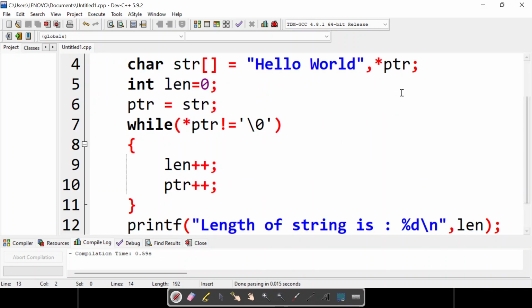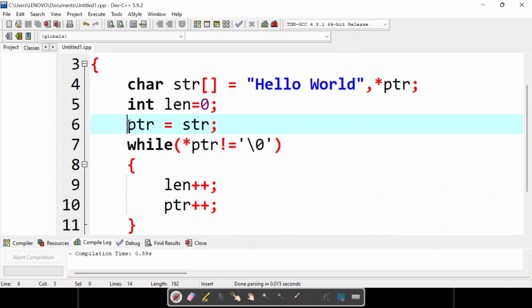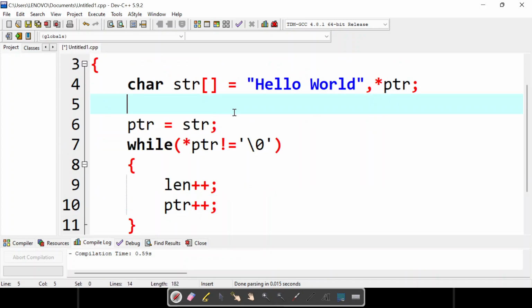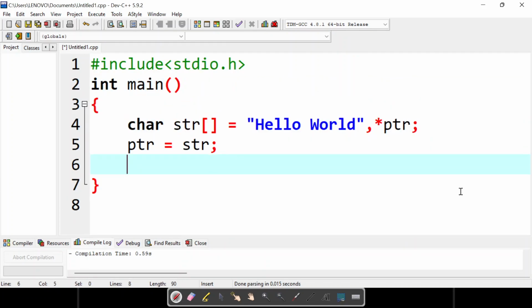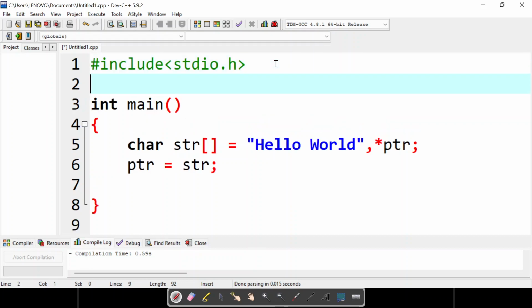Okay. And you can also try passing this str as a parameter to a function and identify the length of the string in another function. So let me show you here. So ptr is equal to str, and we are going to implement a separate function to find the length of the string.